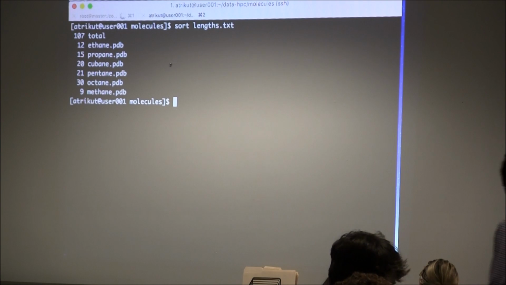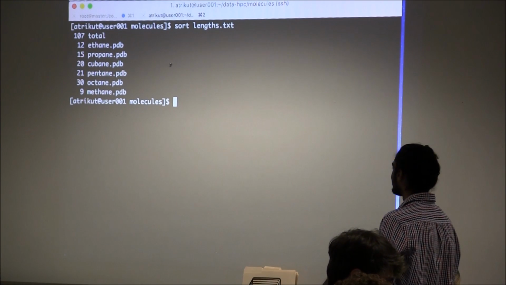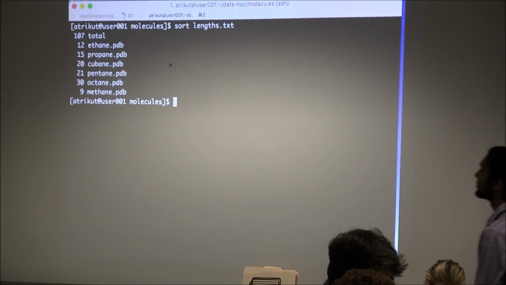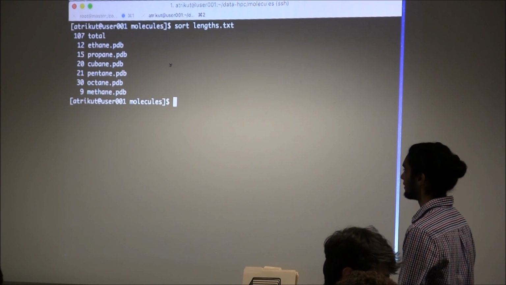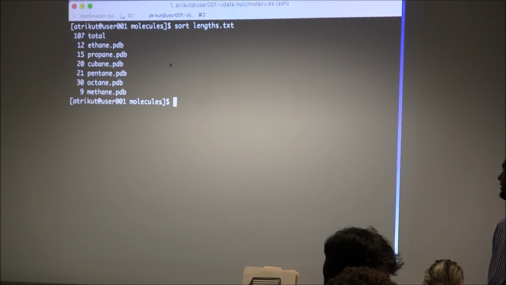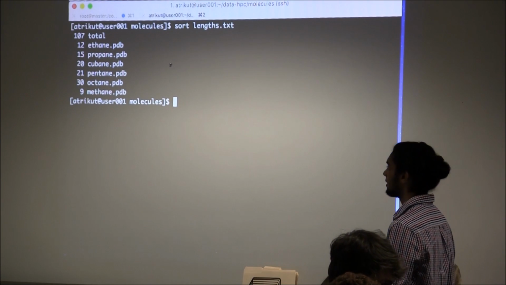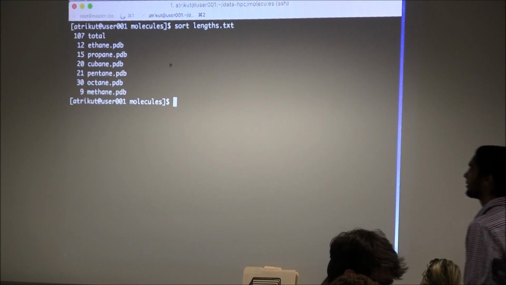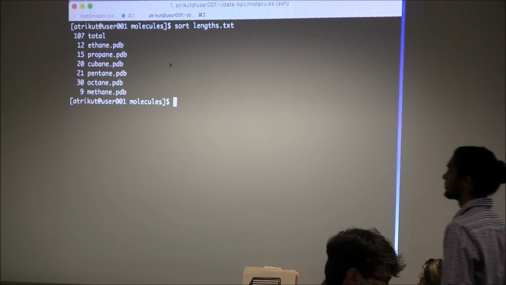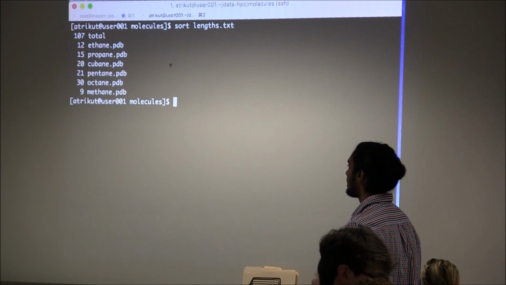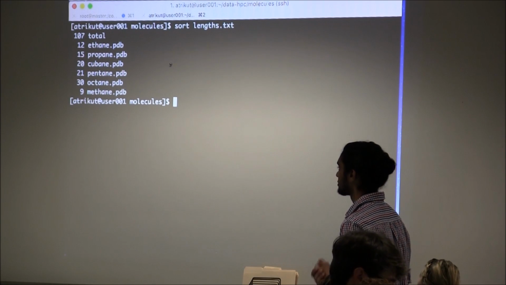Because it doesn't recognize that there should be a 0 in front of the 9. What it actually did was sort in alphabetical order. So you see that all the 1s come before the 2s, and that's why 9 is the last line here. And after the 1s have been sorted, you see that the 0 came before the 2, which came before the 5, and so on and so forth.